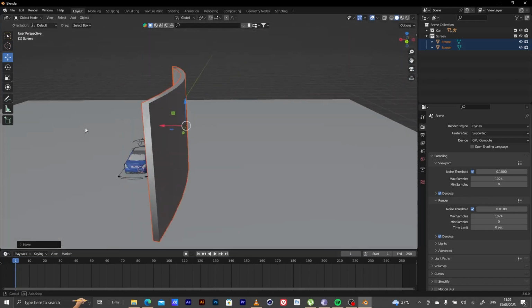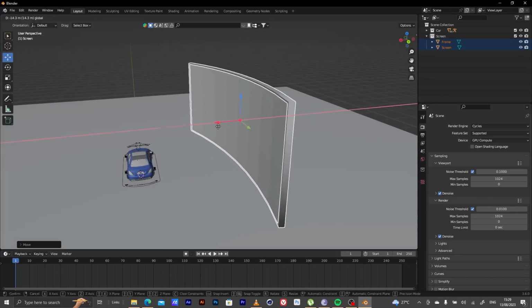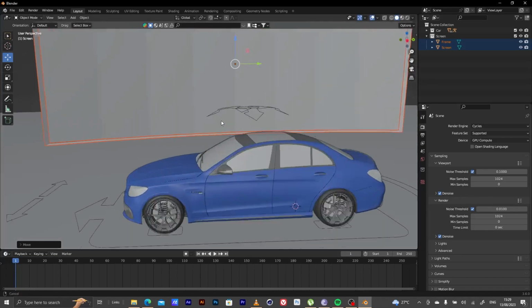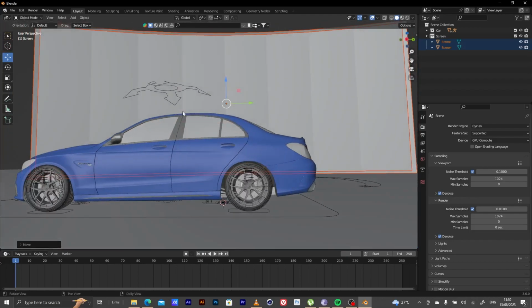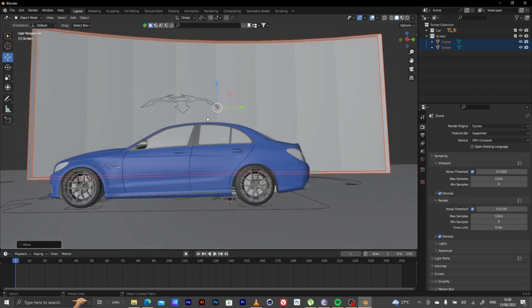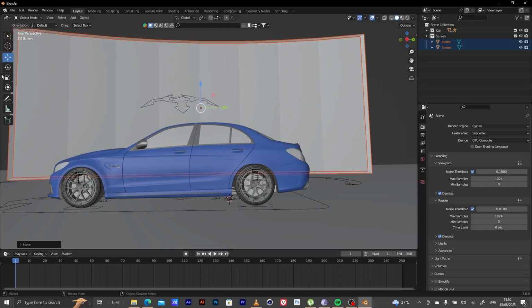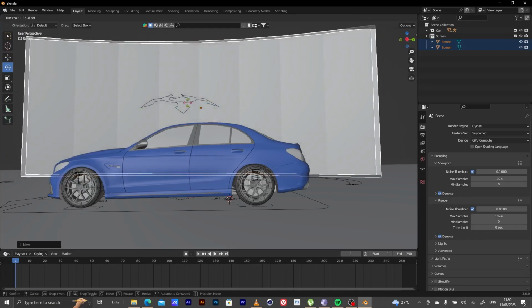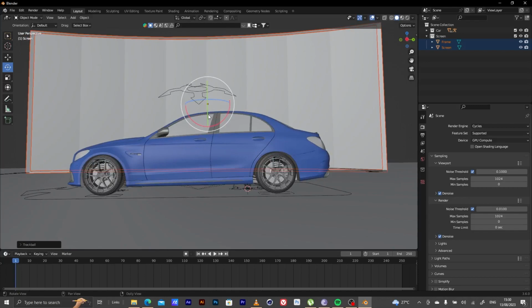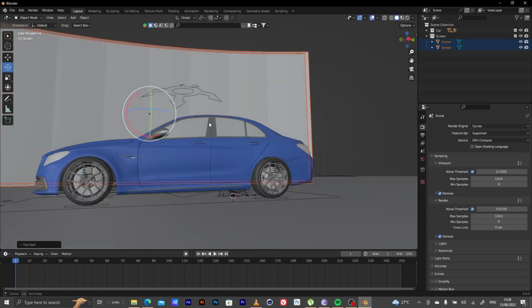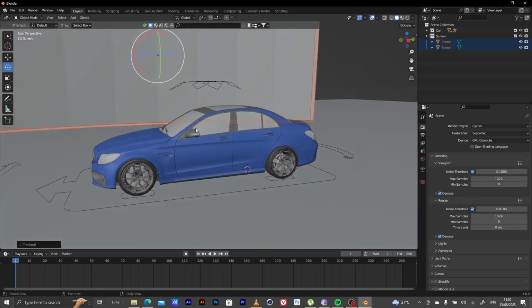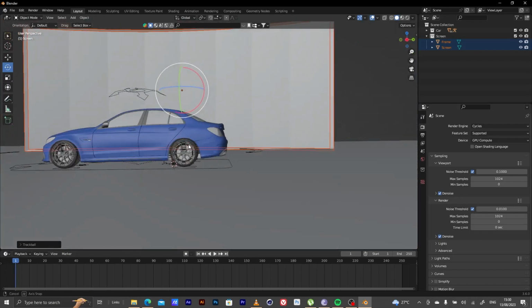Place it there. So right now what I'm just doing is building the scene, trying to see how I am going to place the screen, and yeah, you can really freestyle this. You don't have to do it the same way I've done it. It's kind of simple.